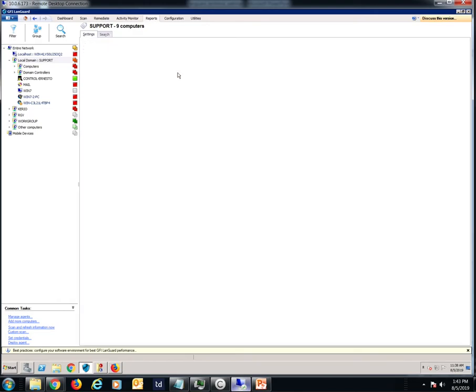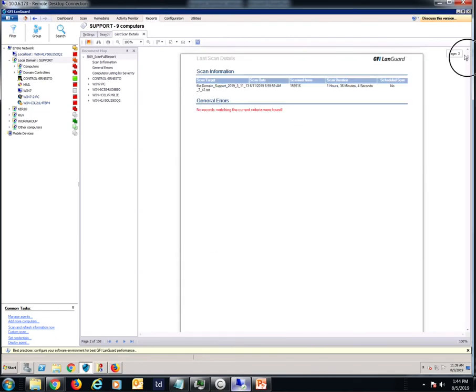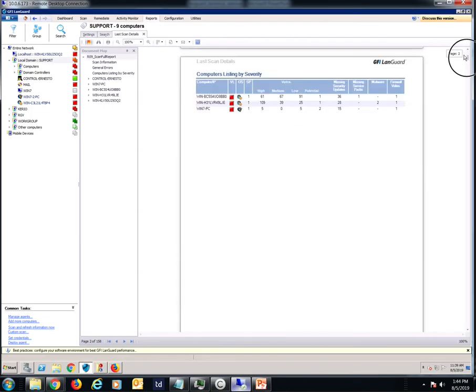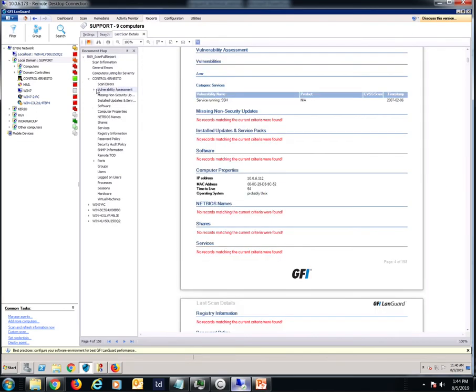When you generate reports, as with the dashboard, what you select on the left-hand side is going to be the target. In this case, though, since I selected to create a report based on a previous scan, the number of devices is automatically generated. As you can see here on the top, this report involves all the devices in the domain, 9 computers in this case. All these reports will start with the summary page, and then they go into more details. So, at the bottom, you are going to see information about the individual devices. There's also an index here that you can use to quickly go to specific sections in the report.